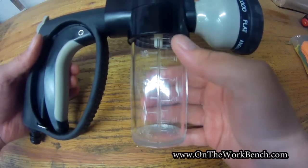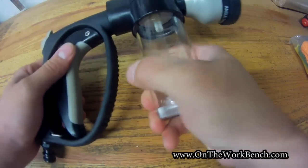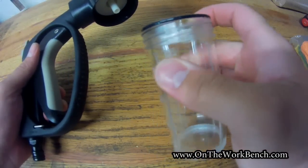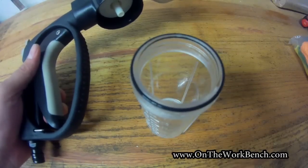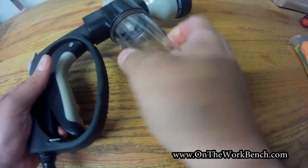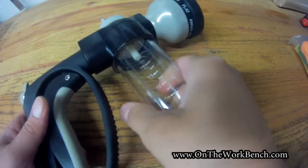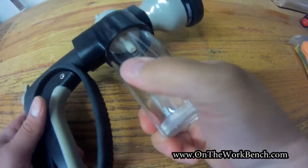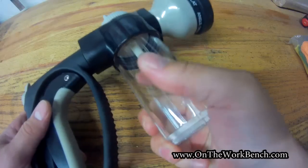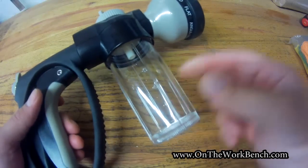It's kind of an interesting metric way of measuring it as opposed to milliliters, but I guess if you want to call it cubic centimeters you can. This screws out so you could fill it, and there's a rubber o-ring at the top that you fill with your soap or cleaning agent and then screw back on. It looks like it even comes pre-lubricated for that o-ring, and when you screw it on there's a nice soft click that you can feel.